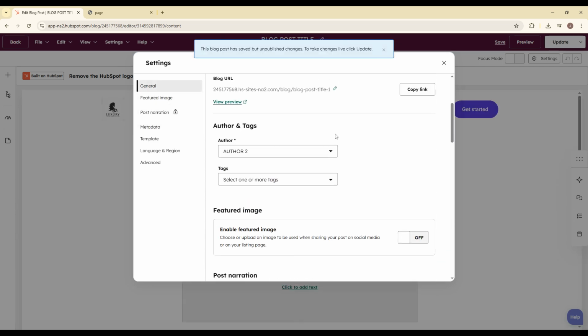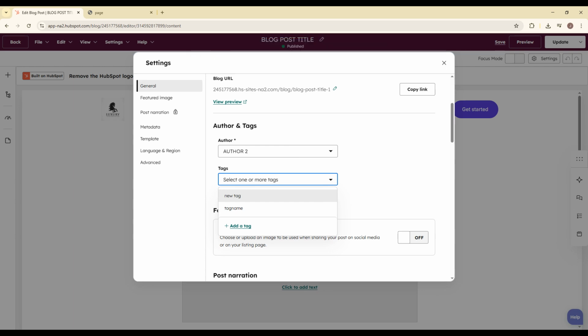If you click on a tag, you can edit the tag name, update the description, or change the URL slug if needed. You also have the option to merge tags. This is useful if you accidentally created similar tags and want to consolidate them for better organization and SEO consistency. Additionally, you can delete tags that you no longer need. Just keep in mind that removing a tag will affect any posts currently using it. Always double-check before making major changes.